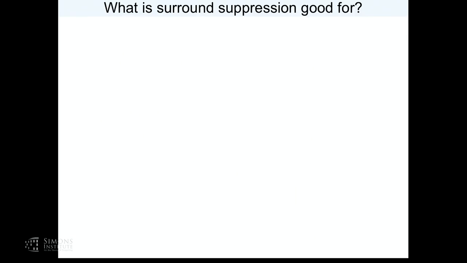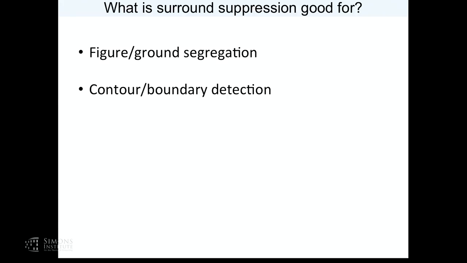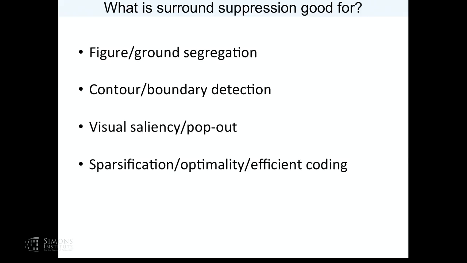So what is it good for? One idea is figure-ground segregation — you're only suppressing neurons that are encoding redundant or dependent features. It helps you identify boundaries or separate the figure from the ground, like a grating floating in front of another grating with a different orientation. The idea is that it sparsens the code by suppressing spikes that aren't necessary for encoding redundant information, making your code more efficient. But I'm going to focus really on the mechanisms.